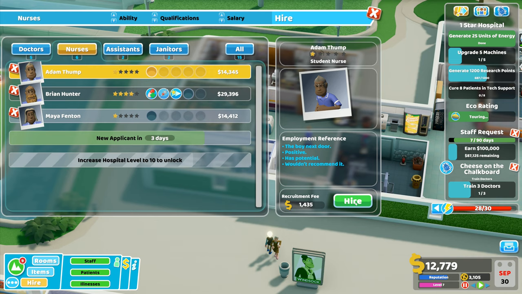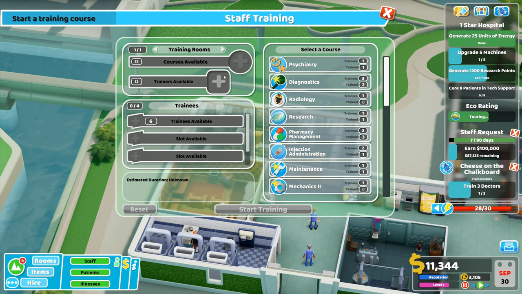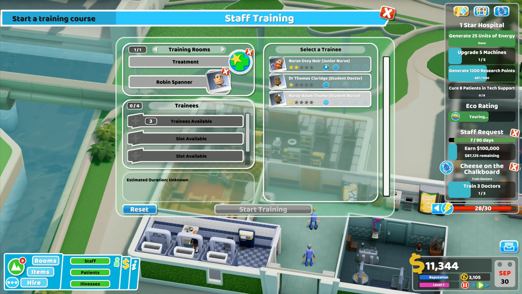So I've got treatment and I've got diagnostics right there. So I've got two now for treatment. The course we're doing is treatment. The trainer is going to be Nurse Robin Spanner, because that's the cheapest one that we've got. And right here, the student doctor and the student nurse are both going to be learning. This is 14 to 21 days right there.